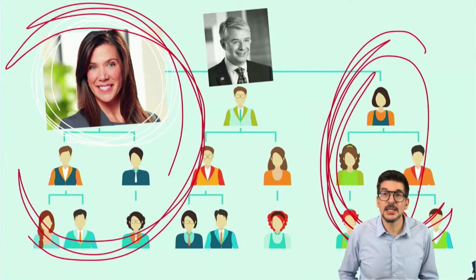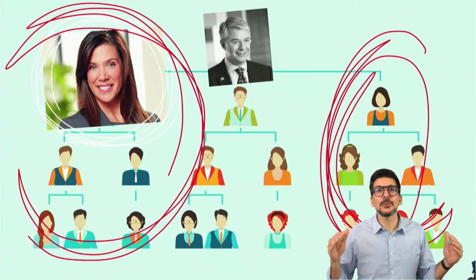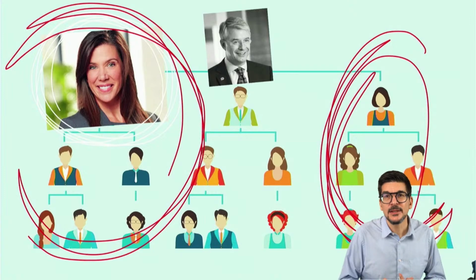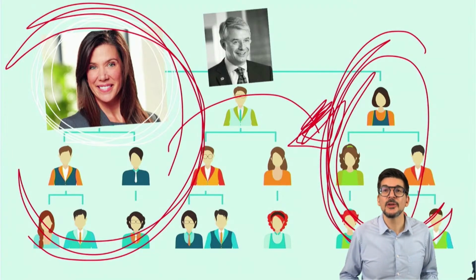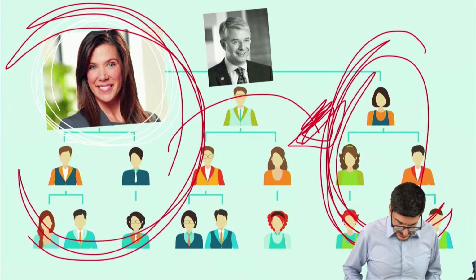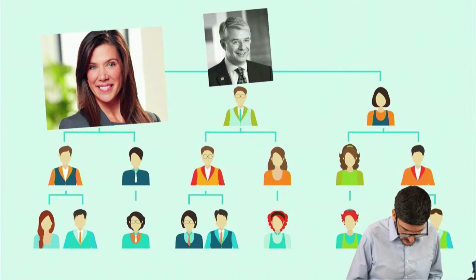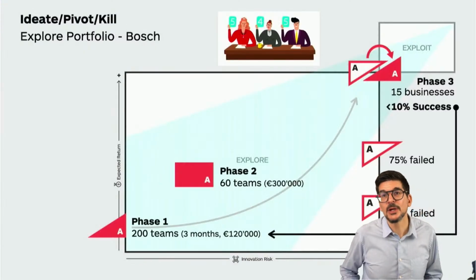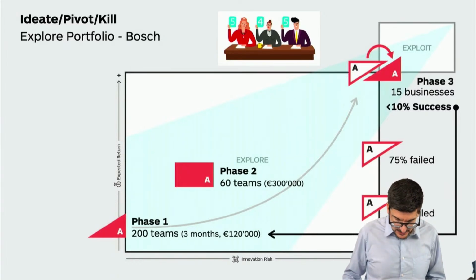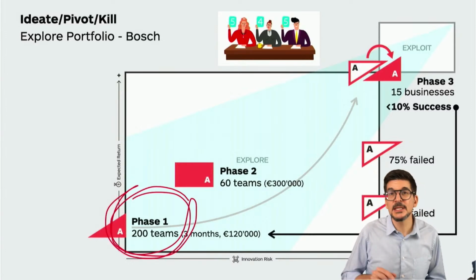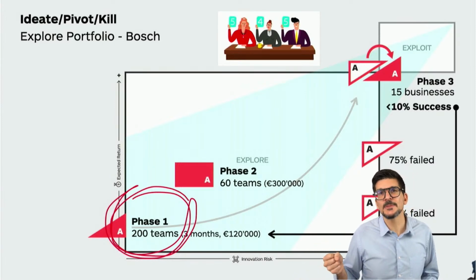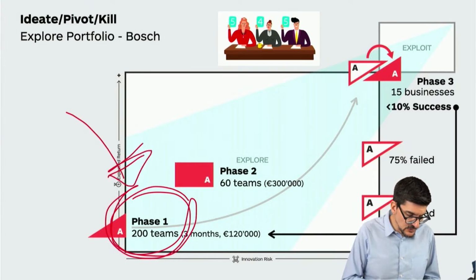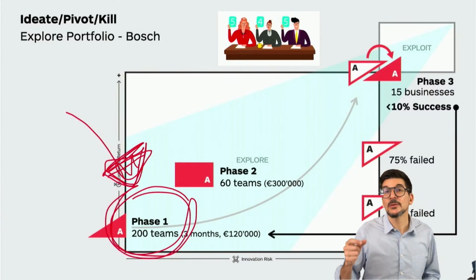But then the second thing is to put in place different programs that work together and that are also able to draw on over here the powerful things that a company has. So if we take Uwe and Bosch and the example that we looked at, let me show you, because this is probably one of the best ways to illustrate. These teams here, if they are just teams that are somewhere in a separate building and don't have access to existing customers, intellectual property, or the Bosch brand, then they're just startups in chains. So we need to build an infrastructure that supports these teams so they are stronger than startups.